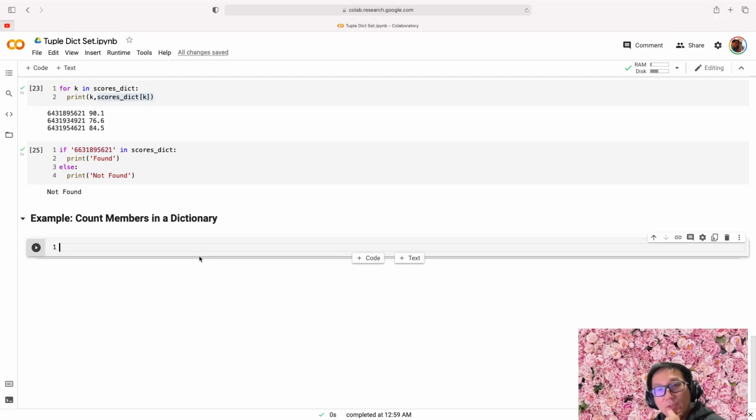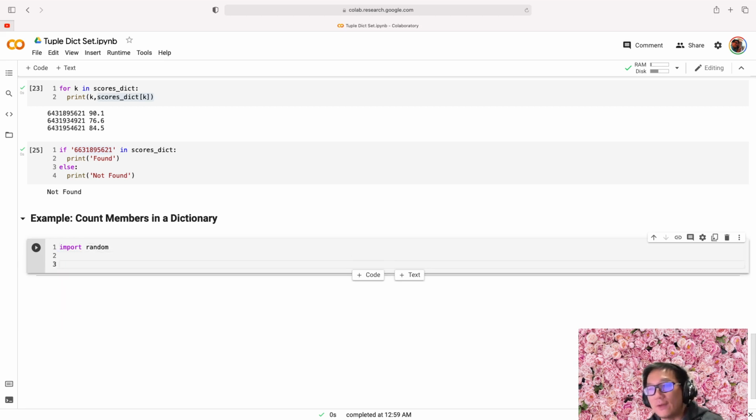In this video clip, I'll show you an example of how we can write a program using the dictionary. For example, if you want to count the data in a list, we can do it the way that I showed you in the video clips about the list. For example, if we have data in a list that is randomly generated from the random function.